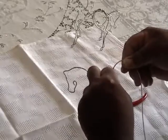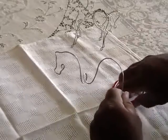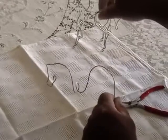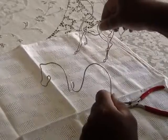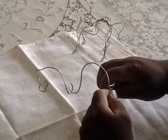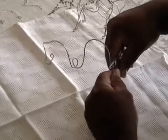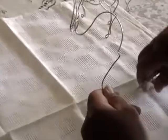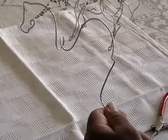And then with the back leg, we're going to create a little bit of this muscle look, or the tendon look. I don't know what it is on a horse, but they have that little look. So we'll create that just by going like that and then going downward. And this is where the hoof is going to be when we start on our second section of this video.